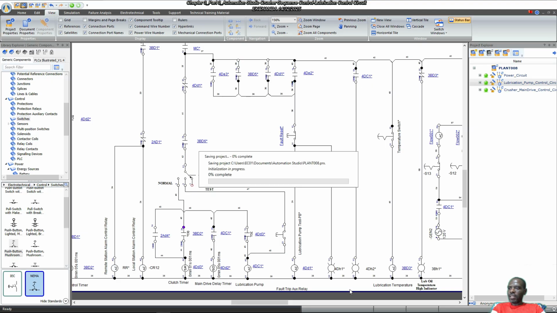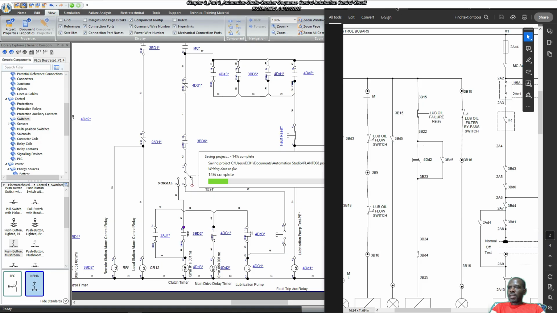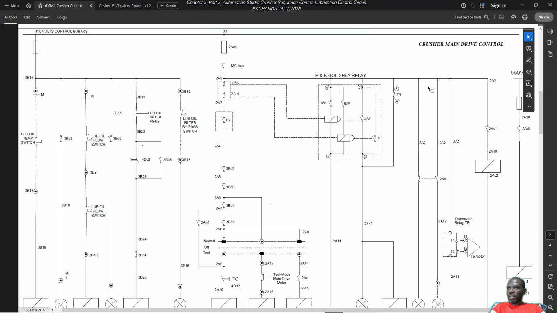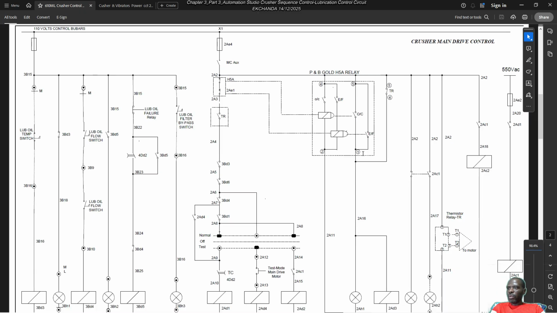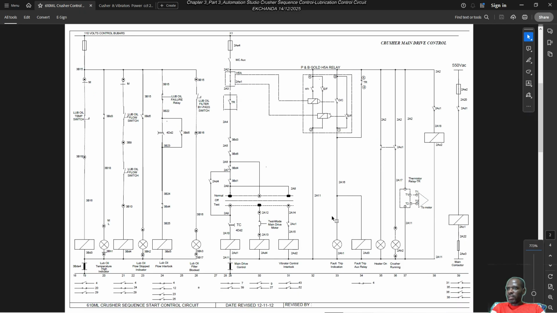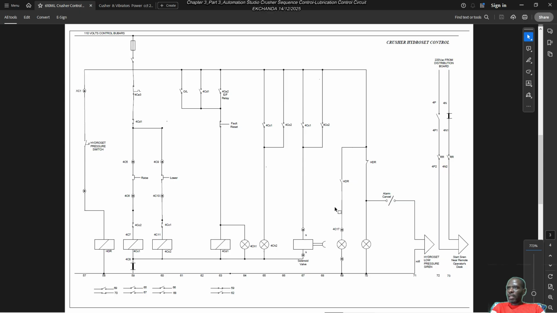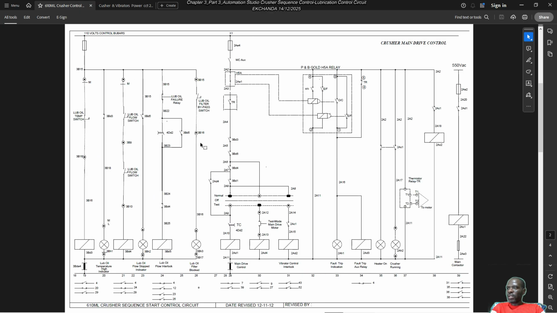The only other thing we'll come and look at is the crusher main drive control, which is not really that huge. It's a very small circuit. This is all there is for the crusher main drive, and it shouldn't take a long time. The lubrication system is by far the largest circuit of all of them. Cheers.